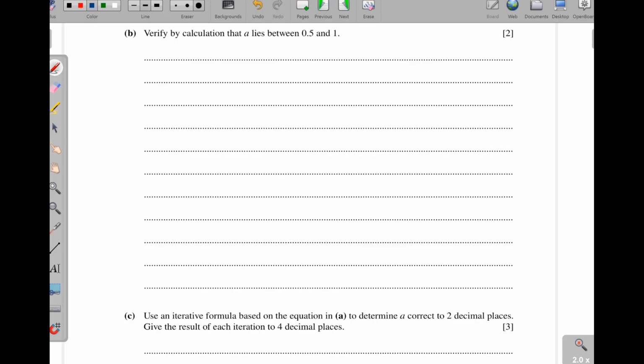Okay, so first of all, we have our a, which is equal to a half, then the natural log of 4a, then plus 2. So what you can do is to bring this one this side or this one this side, so that you get a function. So we shall have a minus a half, then the natural log of 4a plus 2, which is equal to 0. So that means my function in terms of a is going to be this one here, because remember, for a root, we have a function which is equal to 0.